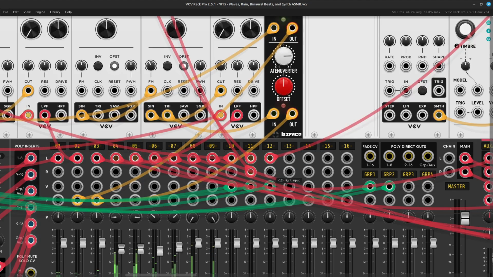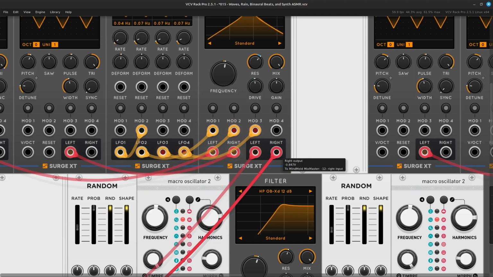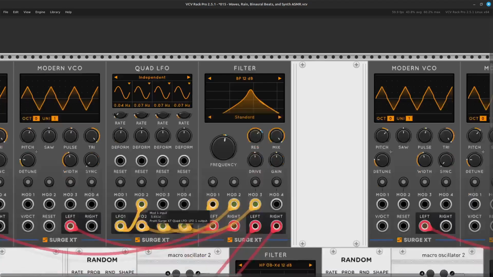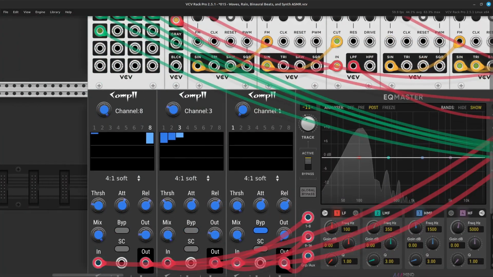Right here. Let's bring it up. I'm going to look at its oscillation here. Yeah, I think it's giving me enough of A432 in harmonics.